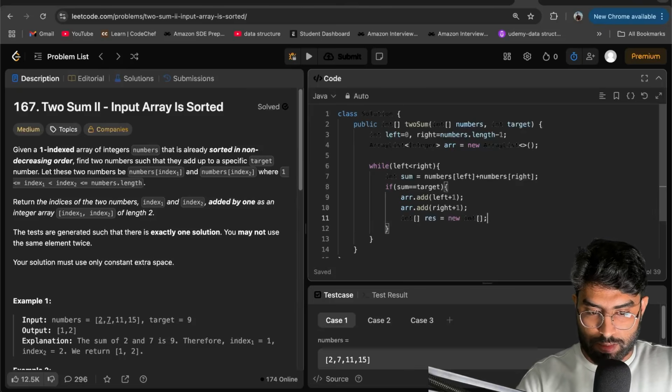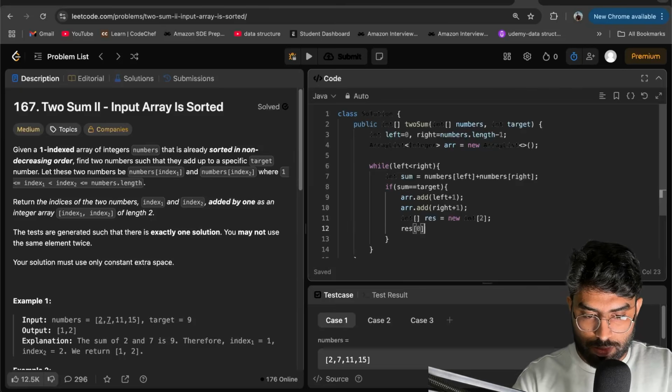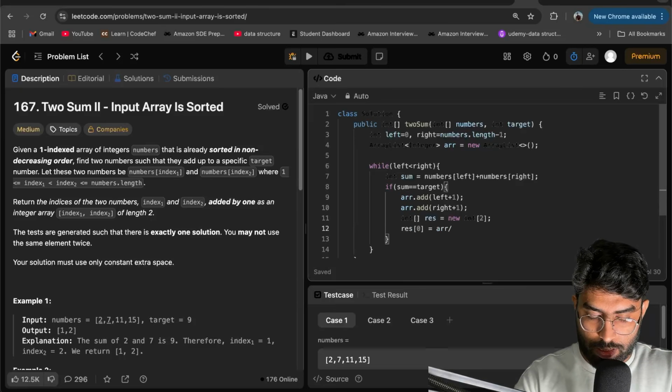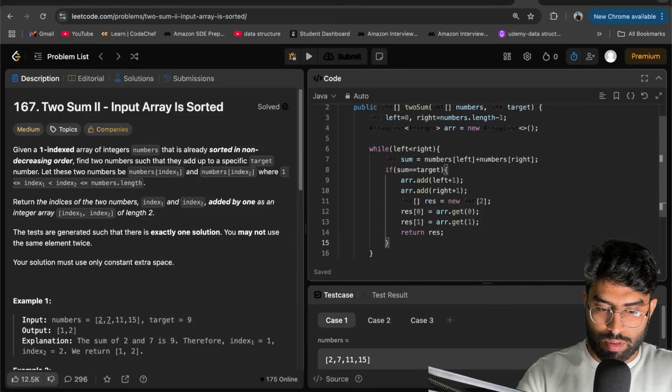And we can add this, right, of to length res. 0 will be arr dot at 0, 1 can be arr dot at 1, res.